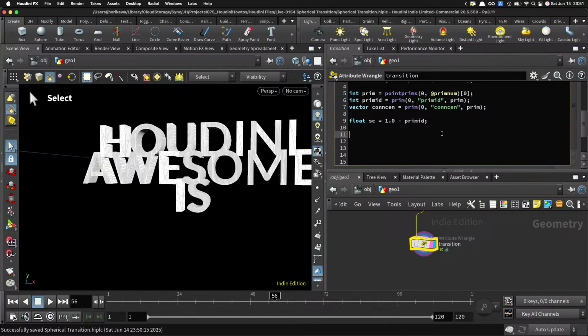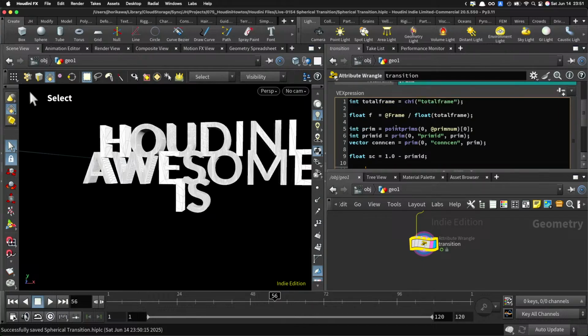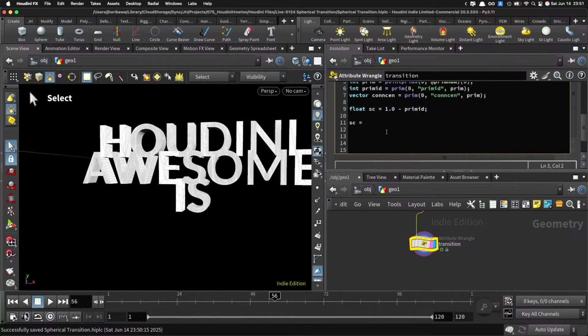Now, what we want to have next is to change this scale value from 1 to 0 or 0 to 1 based on the time value.